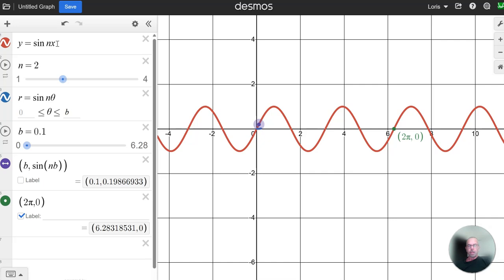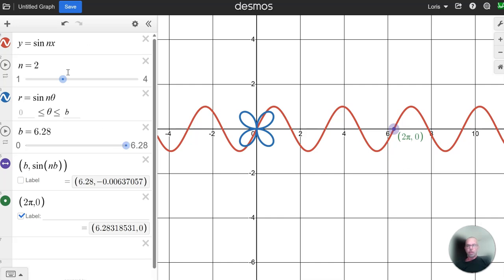And sine of an even number times x is going to be traced out from 0 to 2 pi. So going 0 to 2 pi, and I'm done. The whole thing's graphed out. And so if you look, when I get to the end of a hump, I have a petal. End of a hump, I have a petal. Okay, all the way to 2 pi.